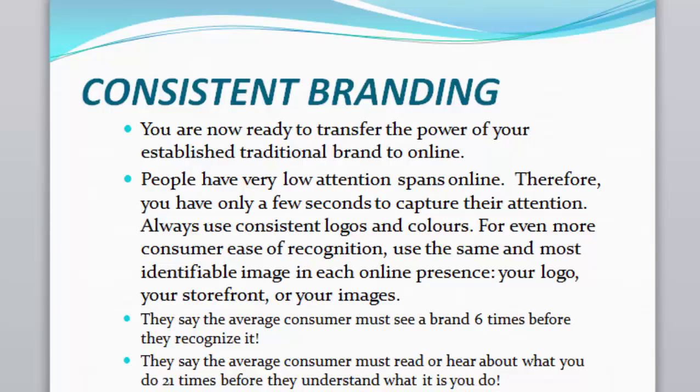So consistent branding. First step of the online principles is always consistent branding. Make sure that a business transfers the power of their traditional brand online. One of the mistakes people used to make was, oh, we're going to have a different logo for online and a different logo for our retail store. Doesn't work. You want to think of one strategy for both your online and your traditional marketing. It's all one brand now. It's consistent branding. You don't have two methodologies. You don't have two brands.